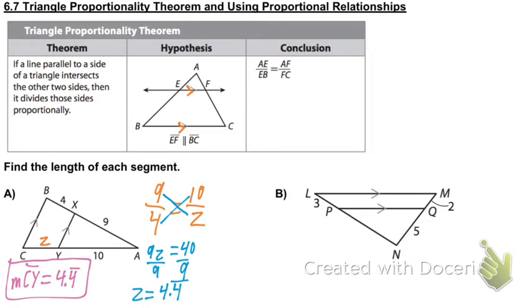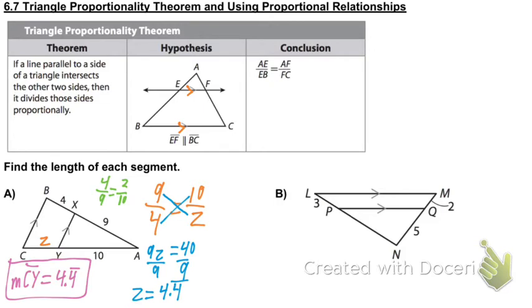Well, yes, you can flip it around. So you're just saying we could flip it around, like 10 over z is equal to 9 over 4. That's true. I wouldn't count that as another one of our ways, though. Okay, well, let me ask this. Could we do 4 over 9 is equal to z over 10? Yes, it does.